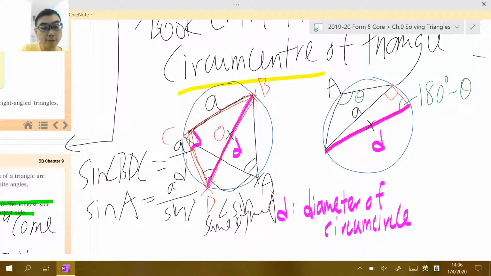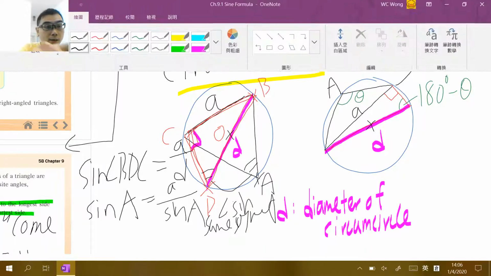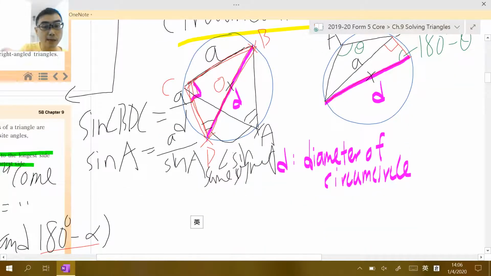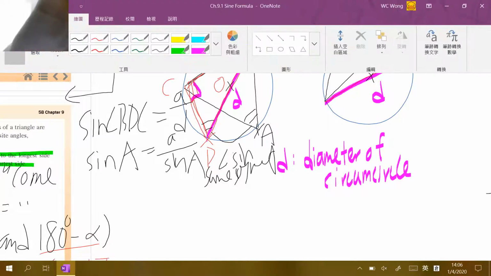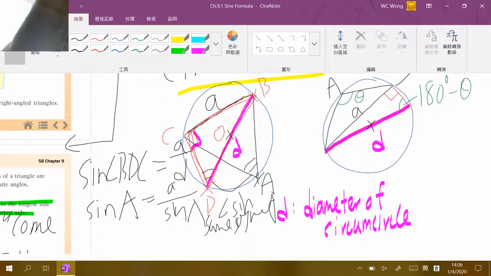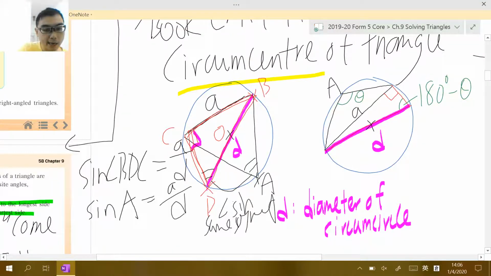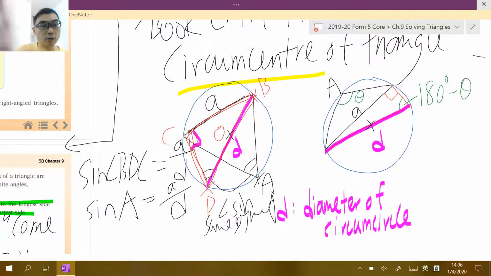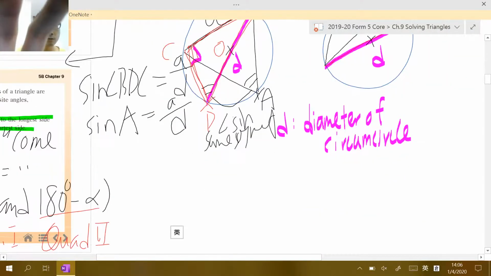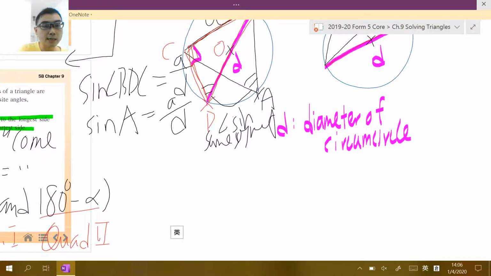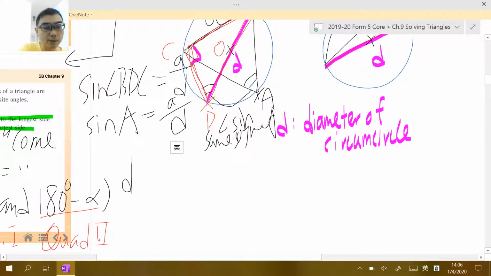Then if you rearrange the terms, sorry, it should not be A here. I skipped the step, so actually it's not A. Sorry, I had to write again. So this one should be A over D, because of opposite side over hypotenuse using a typical sine ratio. Then after we arrange it, we can write D equals A over sine capital A.